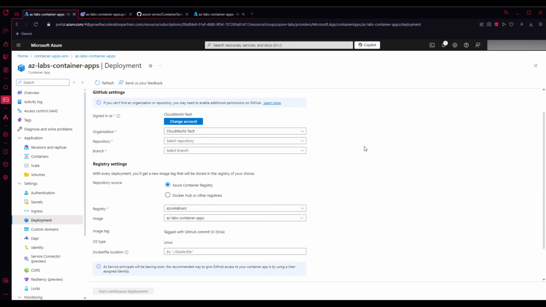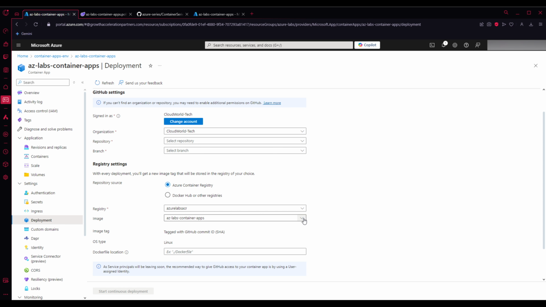Okay, so go to your Azure Container App, and locate the deployment tab under settings. The first thing that you will need to do is authenticate against your GitHub account. In my case, I already did that piece. In case you see the sign in option, just follow the steps. You don't need to provide your account or password. As always, authorize the connection between Azure and the GitHub repository.